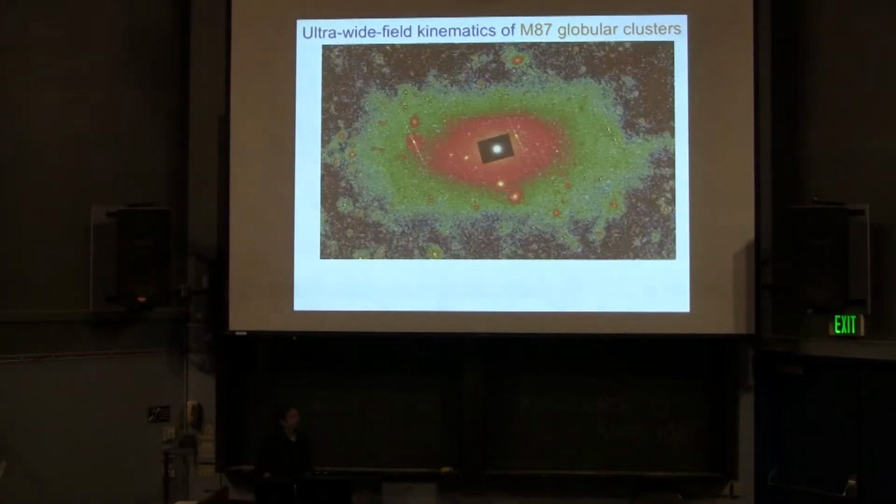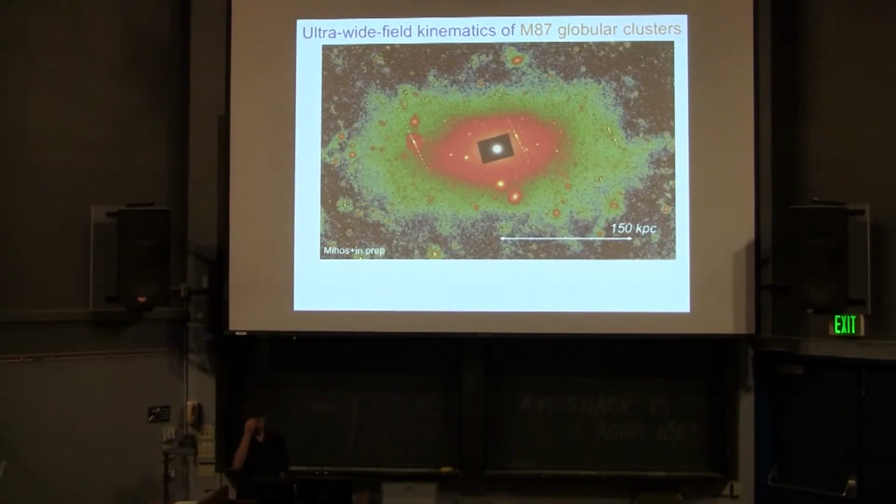What happens if you look at the stars photometrically at larger scale, 150 kiloparsecs? You've probably all seen some version of the Mihos pictures over the years with the Schmidt telescope. This is a new version of that, and it looks quite different. In fact, if you looked at a galaxy like this, you might not call it an elliptical galaxy.